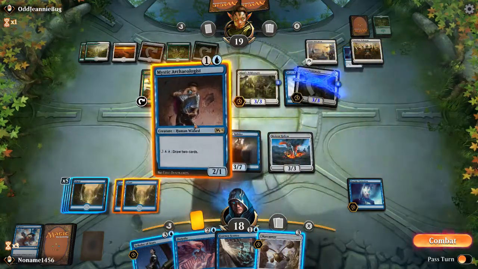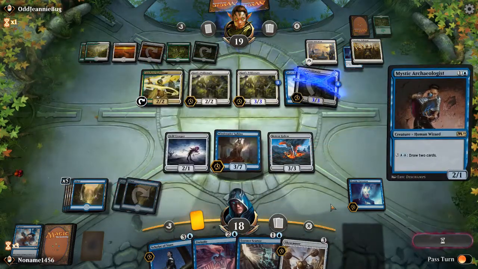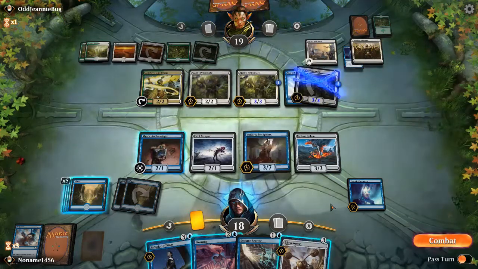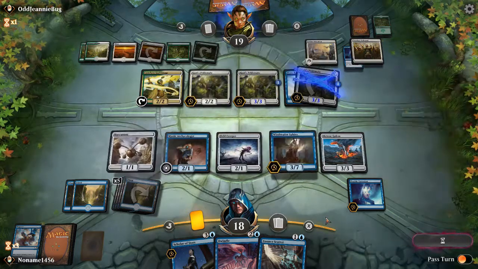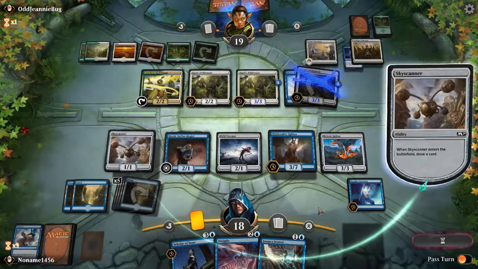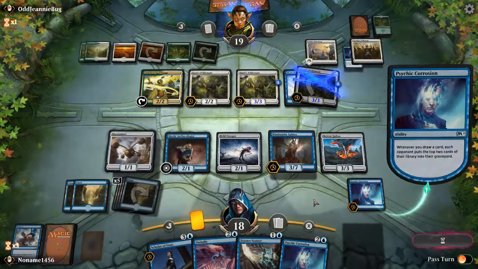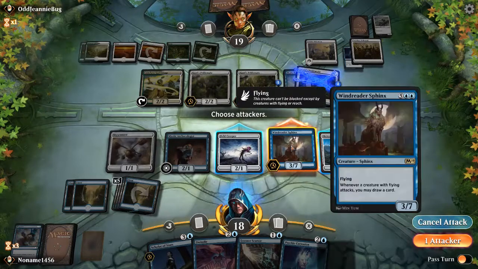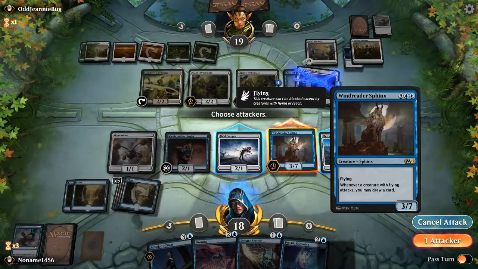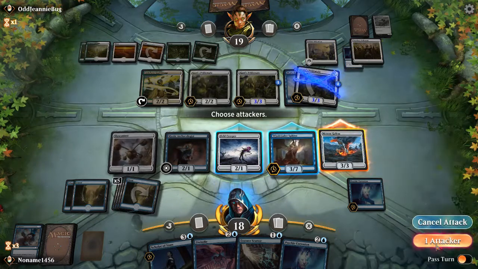I will play the Mystic Archaeologist. Yeah, okay, we'll do this. So I'll play this. I'll play the Sky Scanner. I will leave 2 for the Essence Scatter. And I'll attack with a Wind Reader Sphinx. So unless he pulls something quite impressive from his deck, I think I've pretty much got this. What is that worth to me? Okay, I will keep the pressure on him this time.